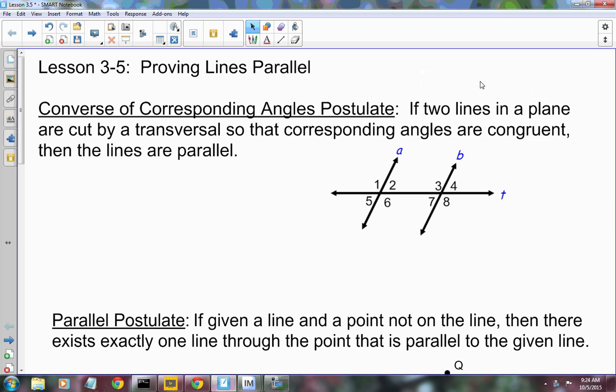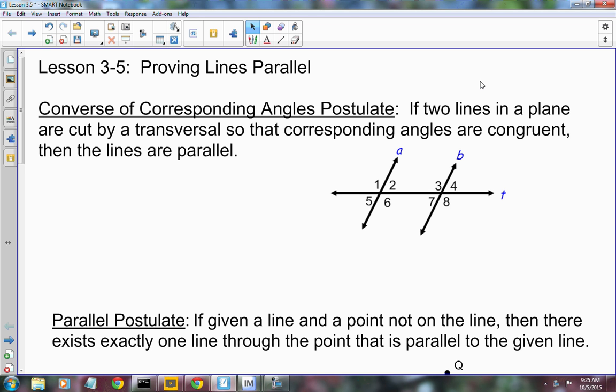Okay, so today we're talking about how to prove lines parallel. Last week we talked about if you had lines cut by transversal, you had some special angles that were created. If those lines cut by transversal were parallel, those special angles took on a special relationship, right? What were some of those? Alternate exterior. What was true about alternate exterior? They were congruent. What else was congruent? Alternate interior, corresponding angles, right?